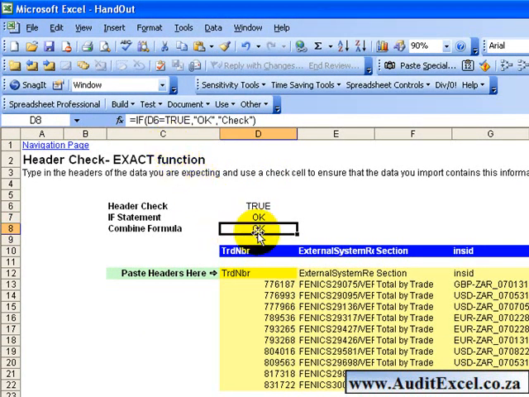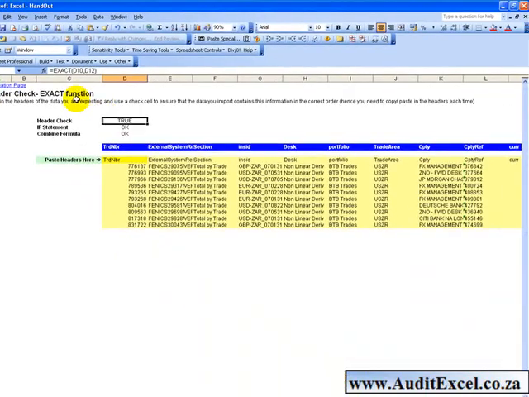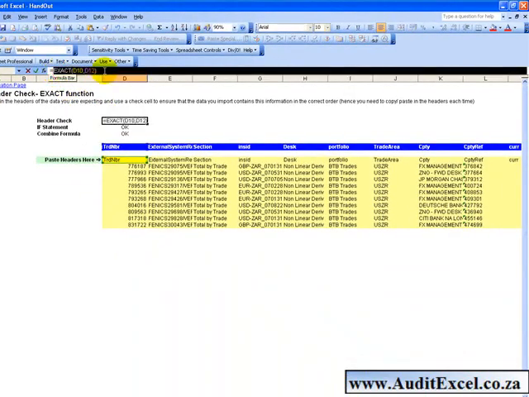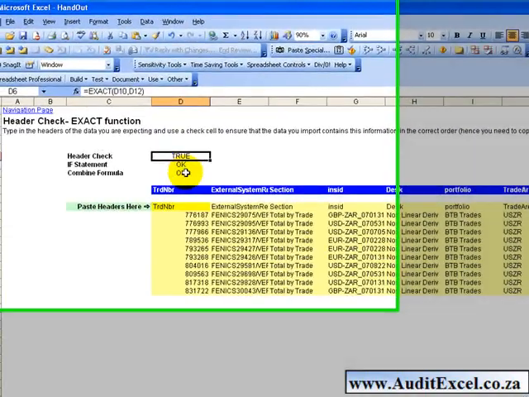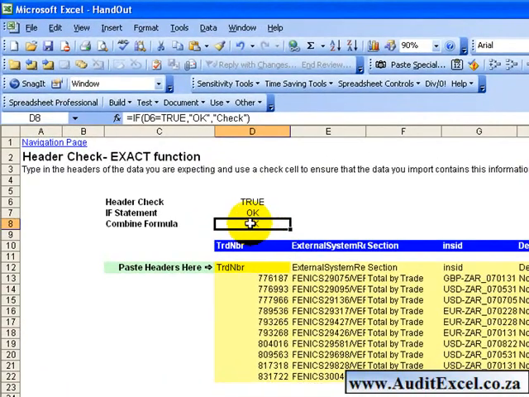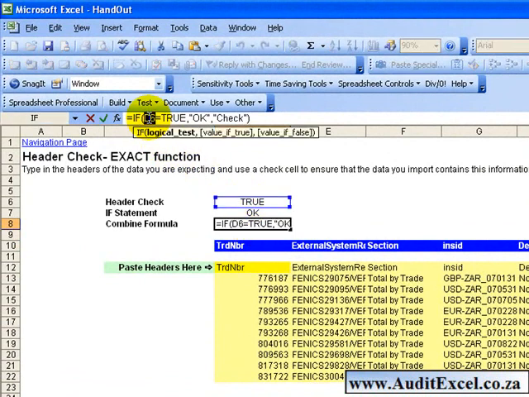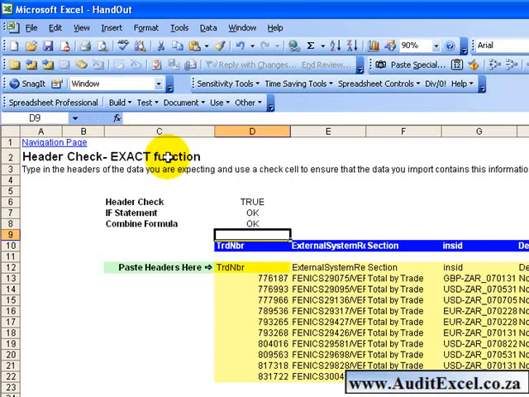Now what this is doing is going up and it's using this cell here, so we can actually now go take the formula, copy the formula out of that cell, push escape, come down here, and where the reference is made to the cell D6, just replace it with what we've just copied. And when we push OK, you'll see we've now got a single cell formula that handles both those situations.